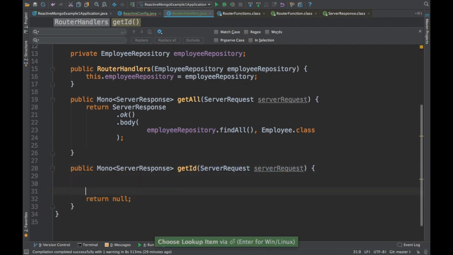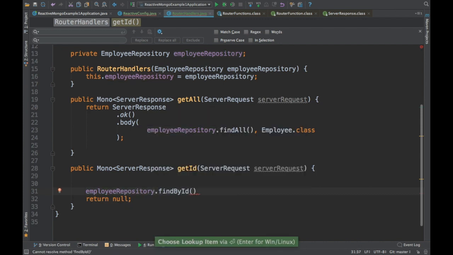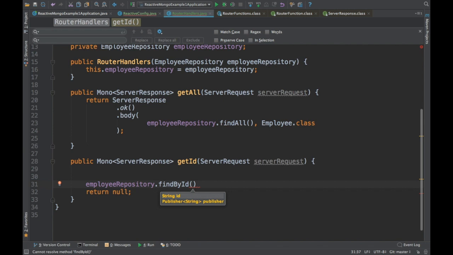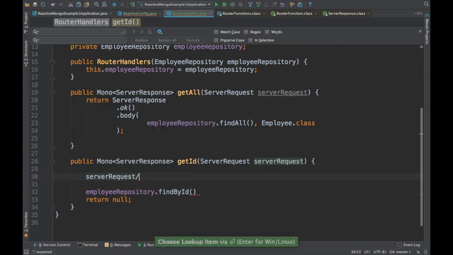Now we need to do an employee repository dot find by. Actually, if I had written a service, I could have reused that service inside here. But I felt lazy in the previous video. But now it's just showing off, right? I'm just writing the same code again, which is of no use. But yeah, cool. It's just for the example. So don't write code like this in your production, right?